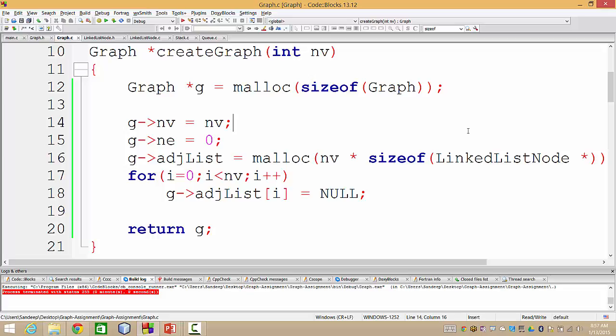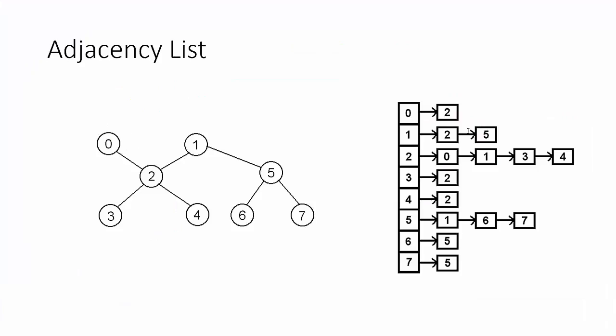For now, we have not inserted any edge. But we know there are vertices 0 to NV. So when vertices are there, there is no linked list. Linked list represents their connections, edges. Right now there is no connection. So when we create graph, there are vertices, that's why we allocated array of that size. But because there are no links, their lists are null. We could have done create linked list also.